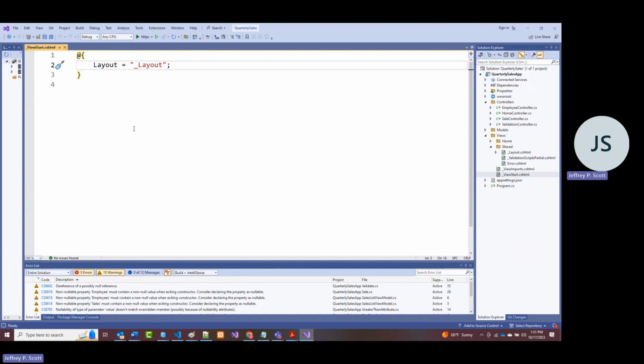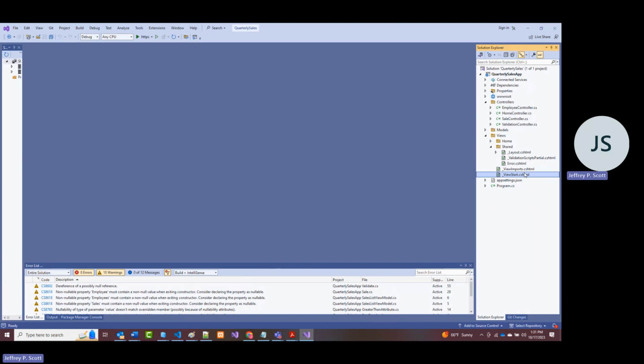All right, at least one person had contacted me for something that was an unrelated issue. But that's one thing I noticed, and I think that I let them know in an email, hey, you're not going to be calling that layout file unless you put that in there, in the view start in your areas section. Okay. So let's come in here with our views.